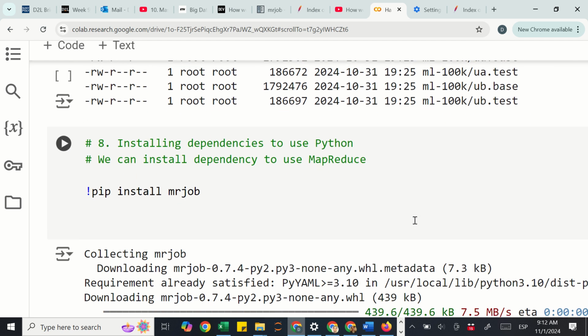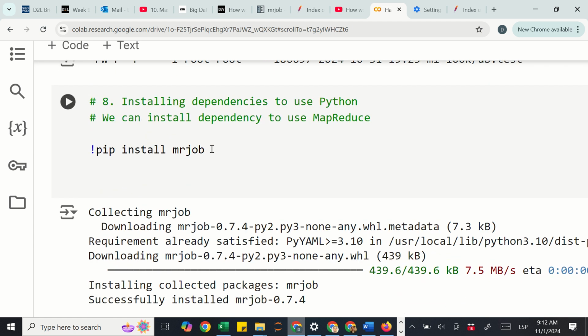Once we have Hadoop ready and our data available, we need to write some code, especially if you want to perform some MapReduce operations. In Python, one option is the library mrjob, which allows you to write map and reduce operations.